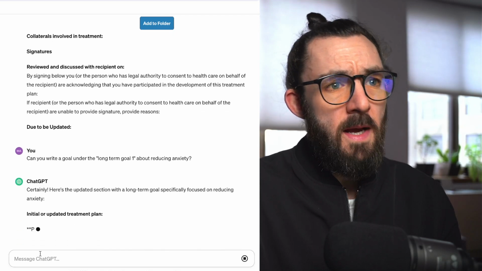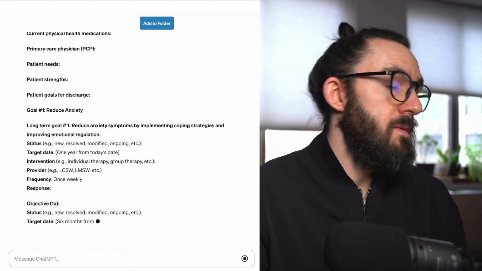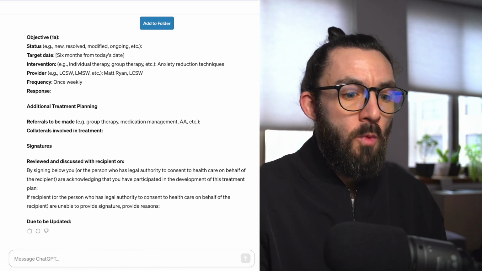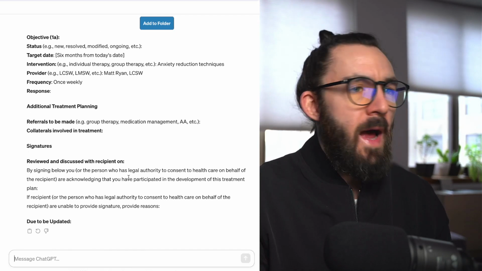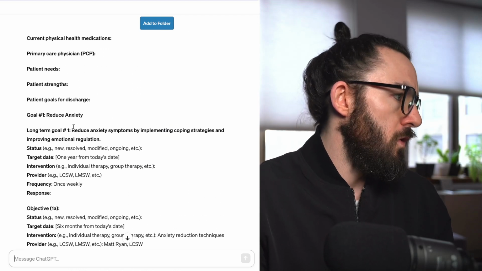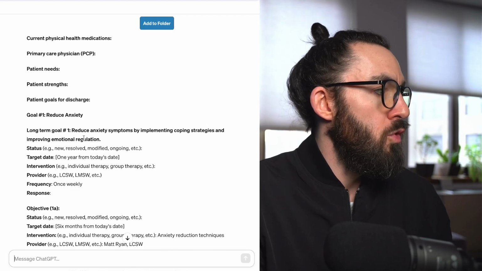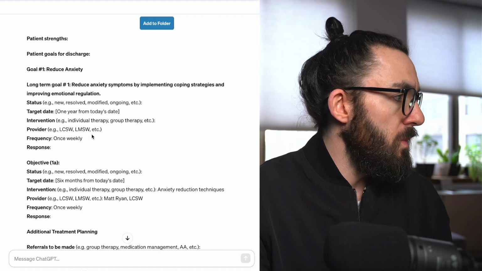Let's see if we can get it this time. Okay, so it got it that time, right? What I would take note of is that actually worked well. It was more specific. I said underneath long-term goal number 1, can you add a goal about reducing anxiety? And under long-term goal number 1, it put reduce anxiety symptoms by implementing coping strategies and improving emotion regulation. That sounds okay, right?